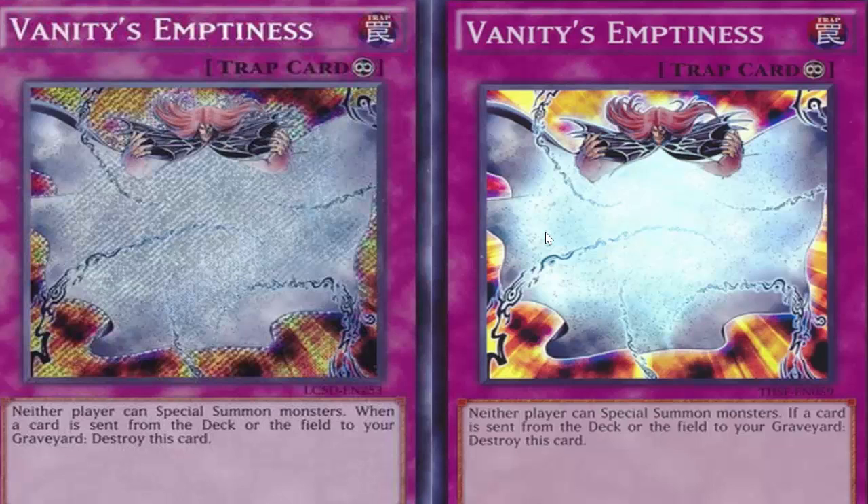Going on to Vanity's Emptiness — for four years this card was never reprinted. It finally got reprinted, and all it did was increase its price. The 2014 Legendary Collection 5D's Secret Rare was like a 50 dollar Secret Rare, and it was a 30 dollar common. Finally in early 2015 it got printed as a Super Rare in The Secret Forces — still a pretty expensive Super Rare at 7 to 10 dollars. Then it got limited so it became more accessible, and now it's banned and dirt cheap. But for the longest time it was a 25 to 30 dollar common and a 40 to 50 dollar Secret Rare — you had to have two or three, so that was 90 dollars down the drain for a playset of commons.